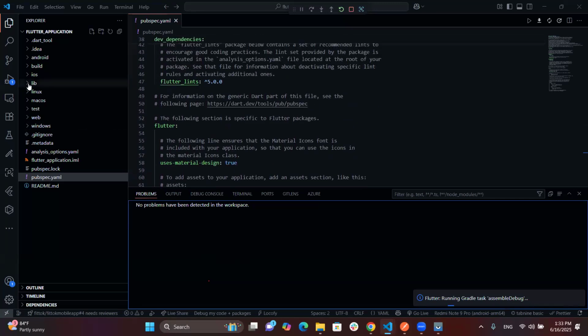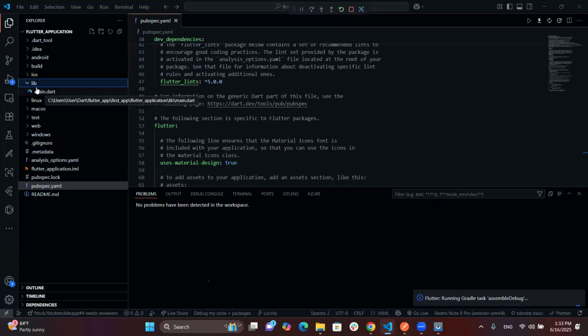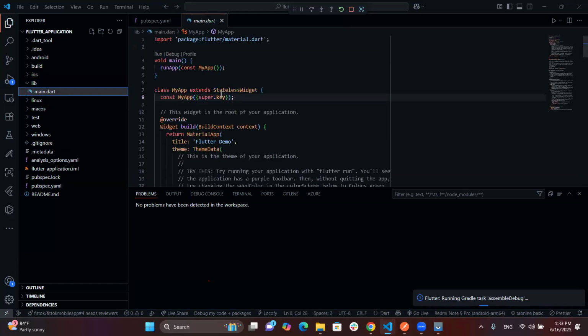Now, let's get back to this library. In your library, this is where you build or create folders that make up the screens of your mobile app, the models, the logic, the utilities, the colors, the text, and so on and so forth. Inside this library folder, here's your main. We already saw this, which we clicked run, and we're still expecting this thing to run.